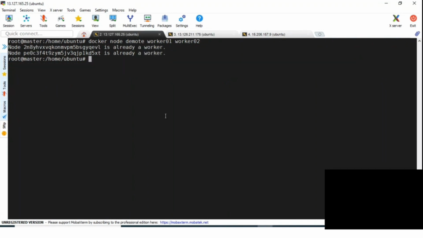So these were some of the fundamentals of Docker Swarm, where we saw how we can install Docker Swarm, how we can create a manager, how we can create the worker nodes, and how we can generate a Docker join token from the manager and link all our worker nodes to the manager. Now, having understood the basics of Docker Swarm, we can move ahead and see how we can deploy our applications using the Docker service.